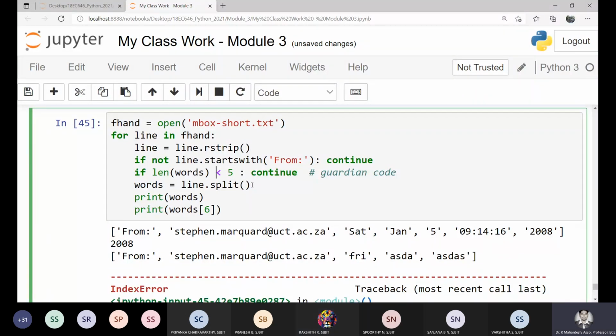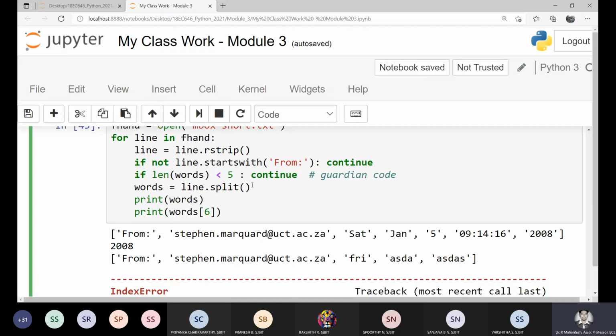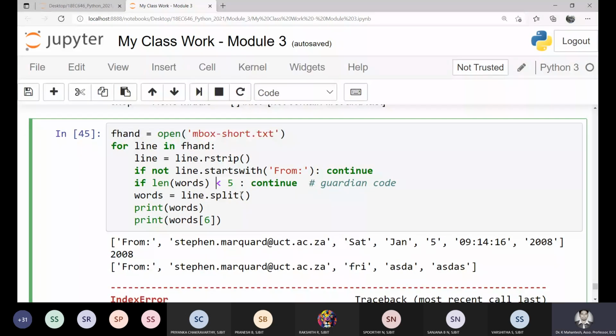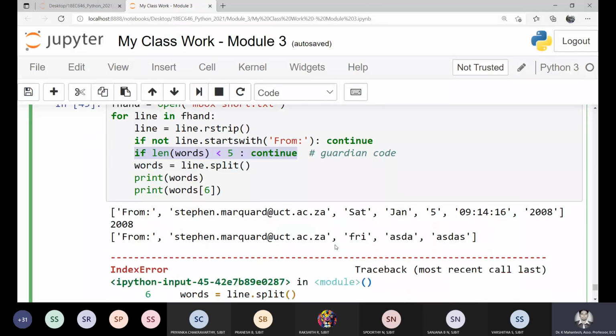Okay, I'll give this as homework. Just try. I just want you guys to include a line here. Sometimes there are some lines in the text which start with from, correct? If not line starts with from, continue.